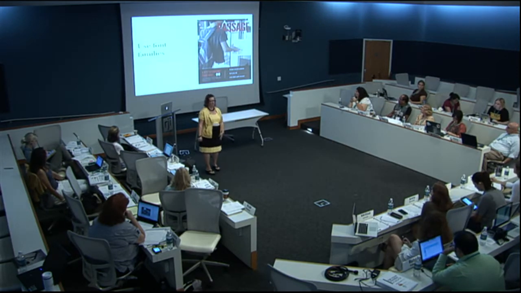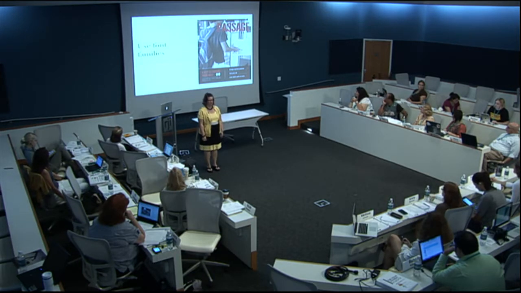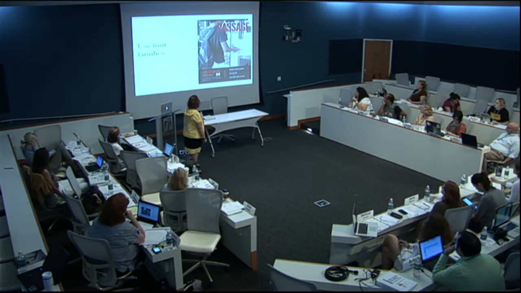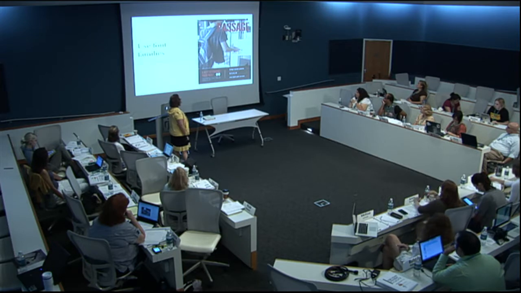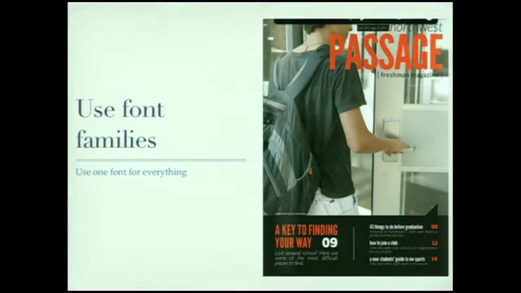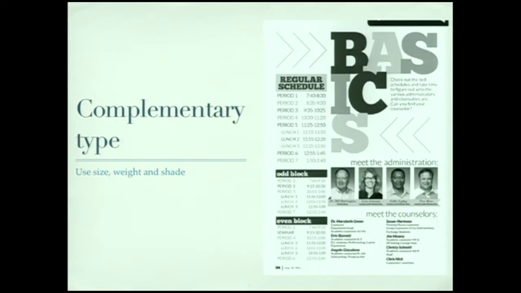So, this is from Shawnee Mission Northwest in my school district, and they are making really good use of a font family here. They picked just a sans serif font, one font for everything on that cover, but they've used all kinds of different weights and sizes, which makes it look different. It ends up with a really nice, sophisticated look, I think. Orange is their school color, so hence the orange.